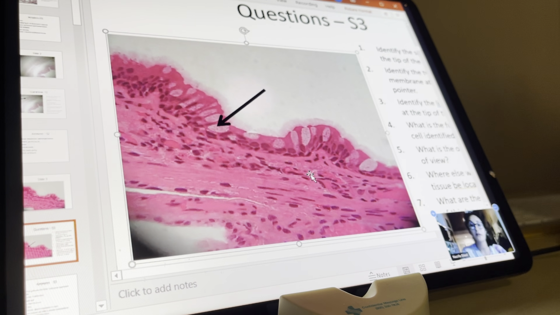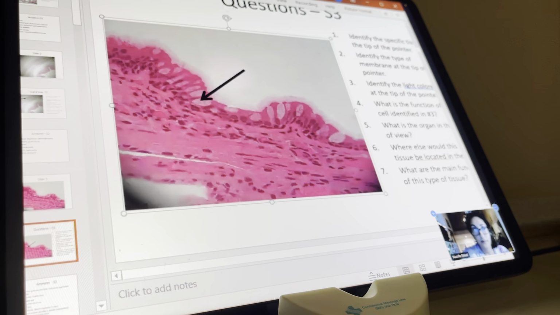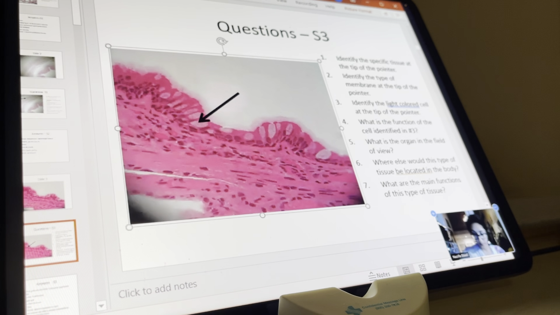And so we know this is to take things out of our body. The cilia move whatever debris got into our system so that we sneeze or cough it out. So that's what it does. I can make it smaller. All right, good job, Leanne. All right, so for Aurelie, identify the type of membrane at the tip of the pointer. This is a general one, it's between the 3. Type of membrane? Mm-hmm.